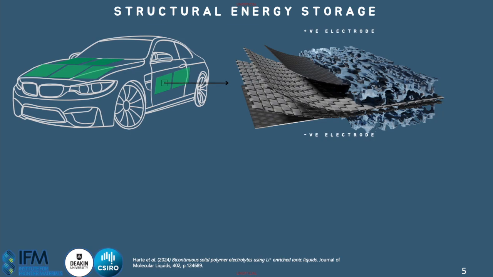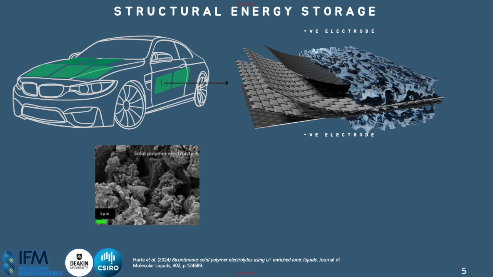And this system is held together by a bicontinuous two-phase solid polymer electrolyte. You can see this visualized over here on the top right, where the solid resin phase is visible, and this traps and encapsulates a liquid solvate ionic liquid electrolyte phase. This is what the solid polymer electrolyte looks like under scanning electron microscopy. This is a washed sample which has the ionic liquid washed out of it, and you can see the porous resin network is left, and within this porous system is where the liquid electrolyte is trapped.